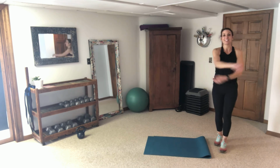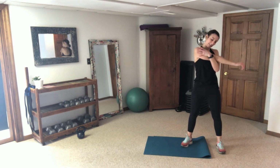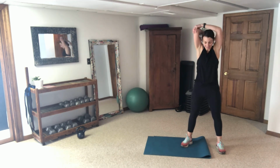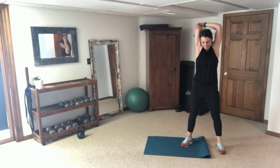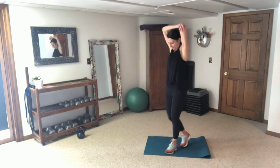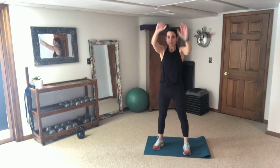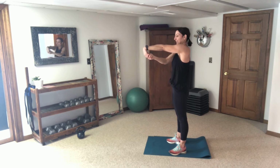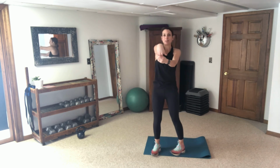Good. Let's take that arm across. Other arm across. Behind our heads. Other one. Have those arms straight in front of you. Pull back on those fingers. And then pull down on those fingers. Other arm. I started down.